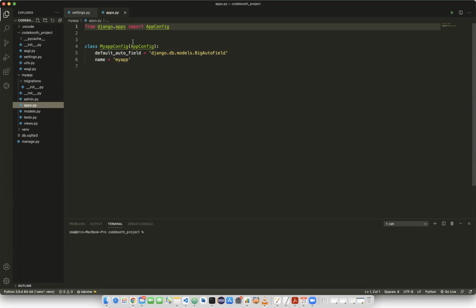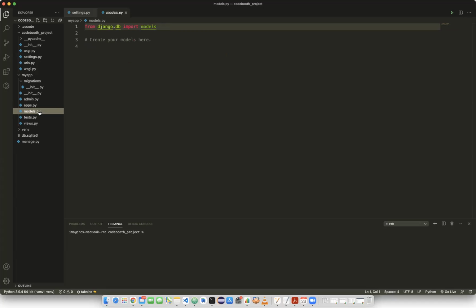You hardly come to this file, so you might not even need to worry about it. So, the models file is a file where we write our database structure. There's a database structure, and then there's database logic, and then there's database queries. Okay, so the models file serves two purposes.